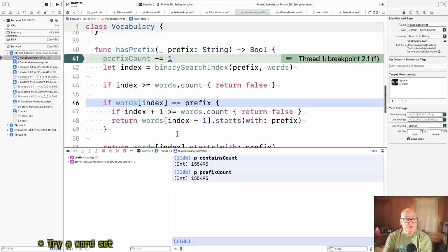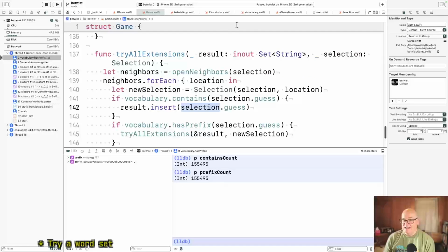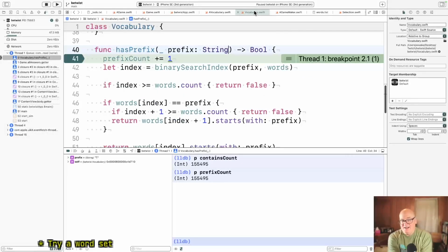Comment out 141 to 143, and it has prefix. Insert the word when you find it. Yeah, but having a prefix is really not... I don't know. It really couples these things.